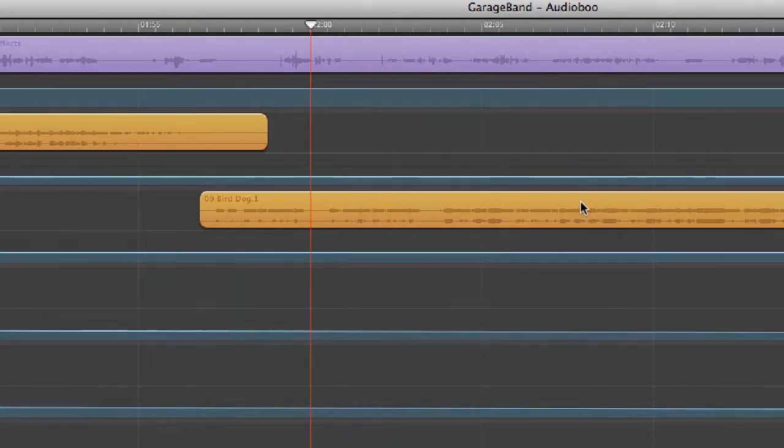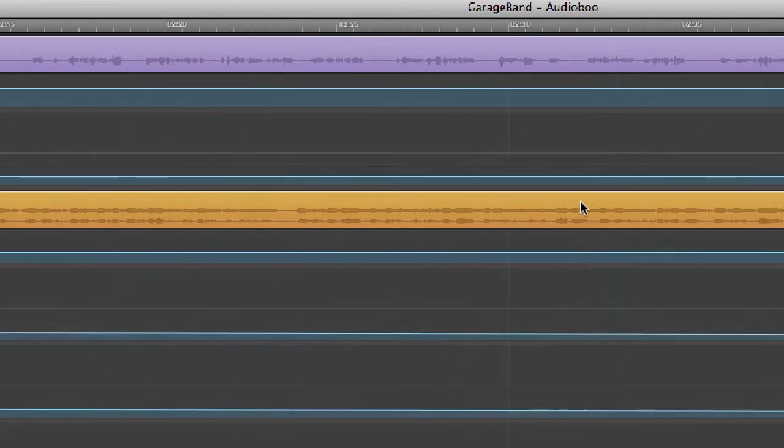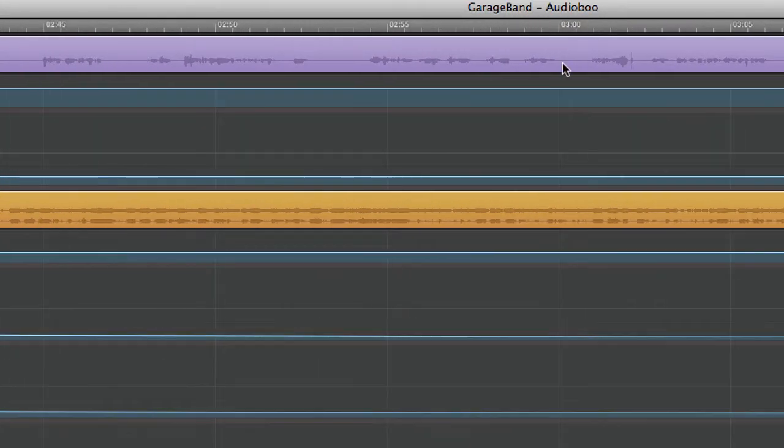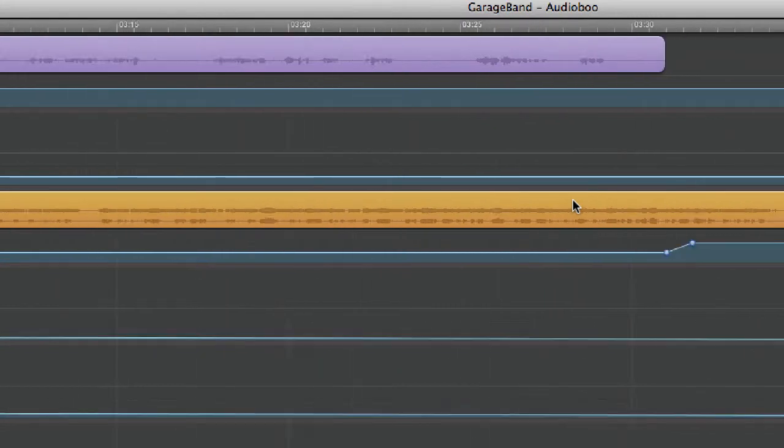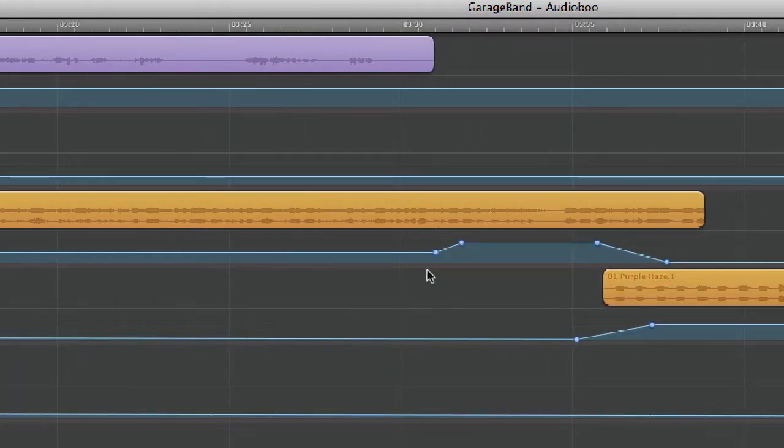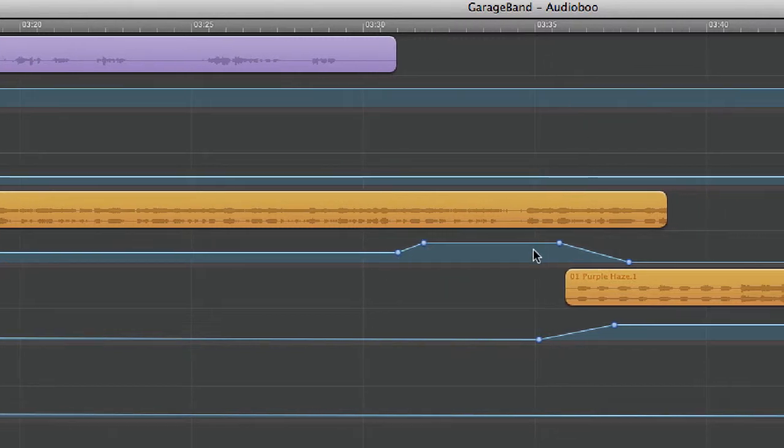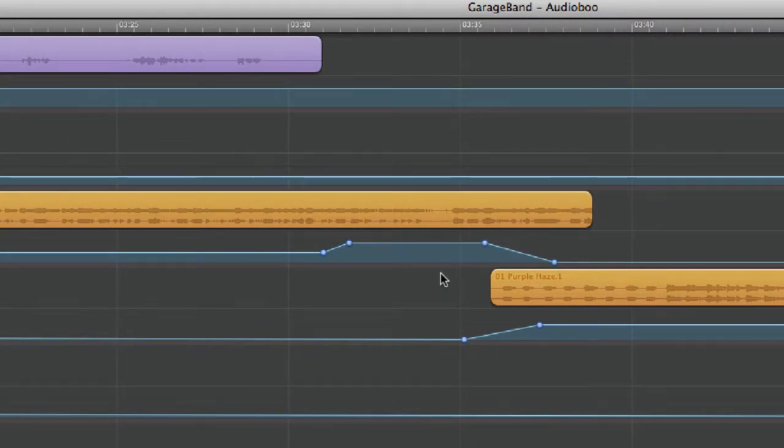As I scroll to the right, I'm still talking. You can see that purple one there, still talking. Now you can see this blue line has gone up. All I've done there is click to make a point on the audio level and drag it up, but I'll show you how to do that. This is a completed project that I did, and it'll give you some idea of how to do it.